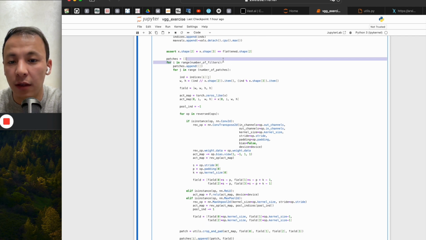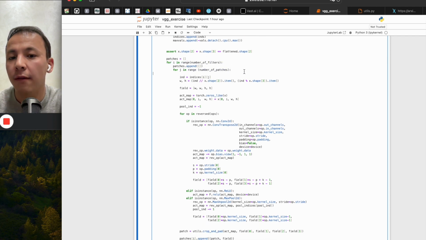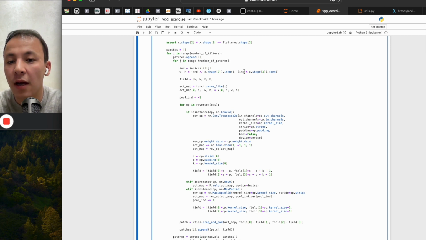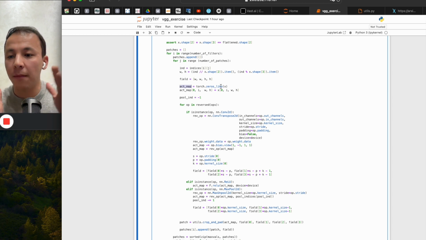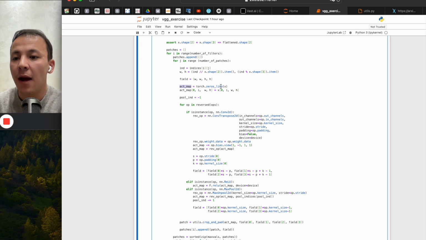For every filter and for every activated neuron, the best activated 9 neurons, I will get a zero activation map, which has the same shape as the output of the convnet. And I put the neuron that was fired with a high value to its value. So everything becomes 0, only that neuron becomes activated.